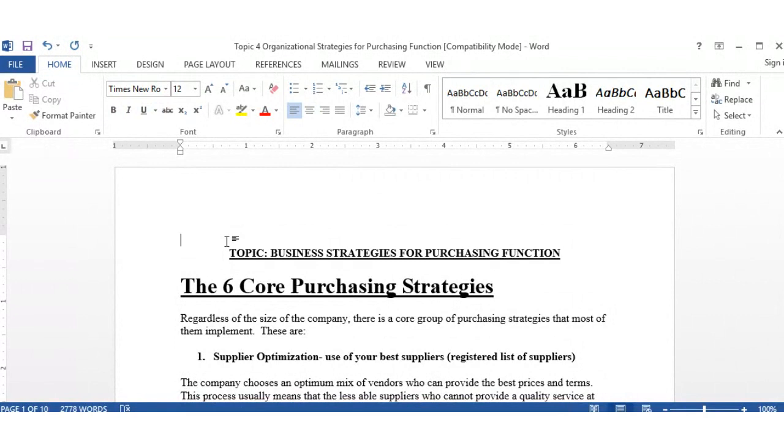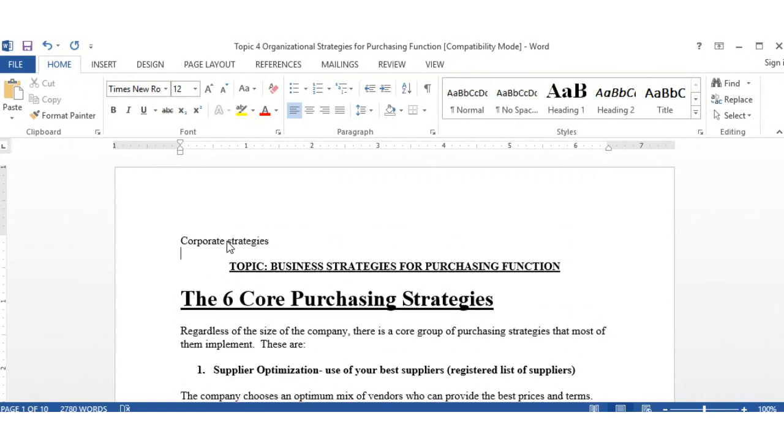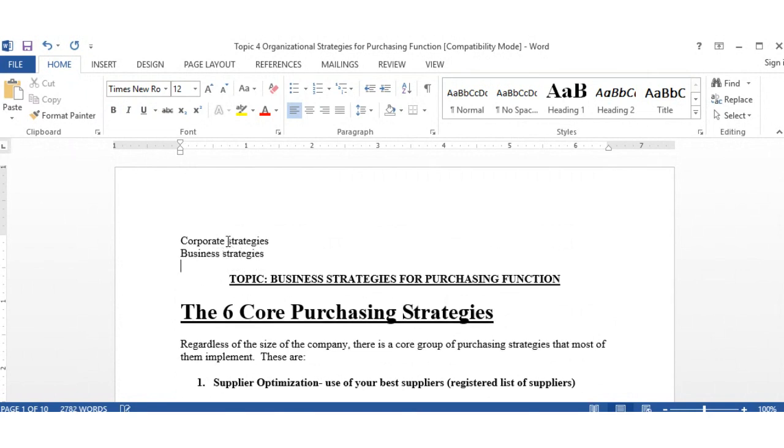That we covered, still in topic one, three types of strategies made at the top: corporate, business, and operational strategies. We gave them many names. I don't want to go back to any of these, but purchasing strategies are more often business strategies because they are departmental. We apply them only to us, guided by our heads of departments.